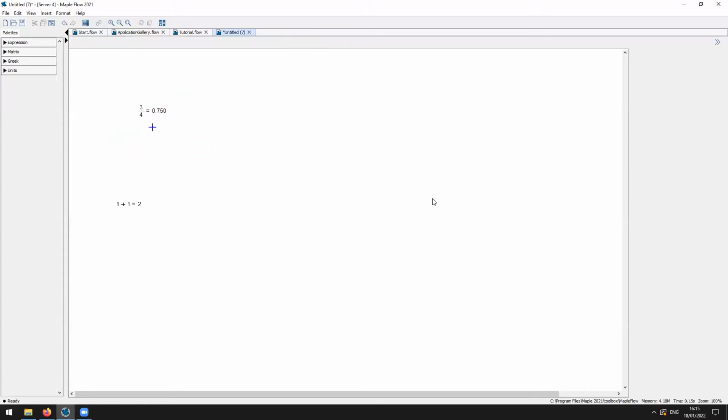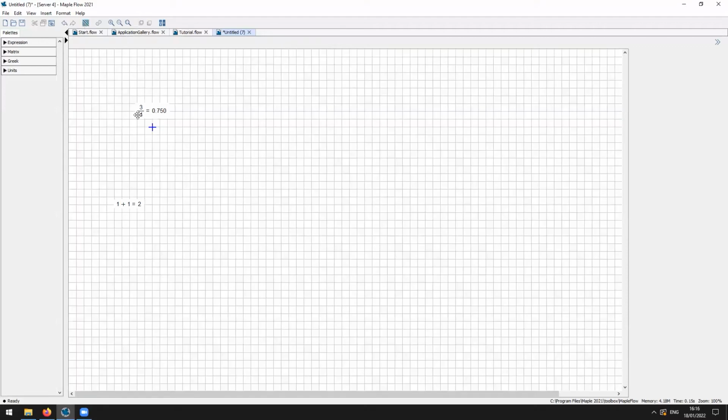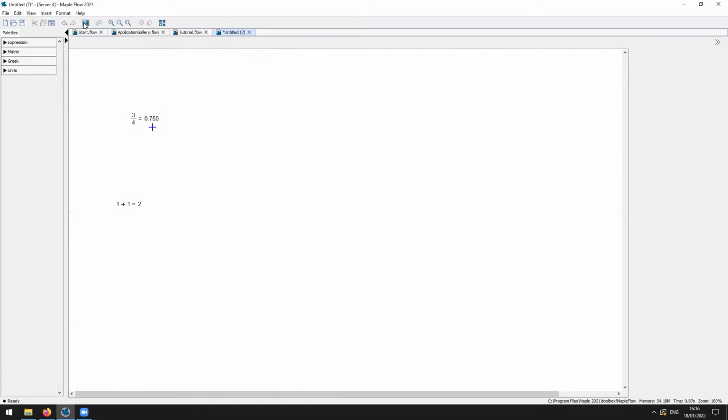Now, there is an underlying grid in MapleFlow. If I click on this button, this turns the grid on. And basically, the math container snaps to the grid. So if I move this container about, you can see that it's snapping to the grid. Let's turn the grid off.